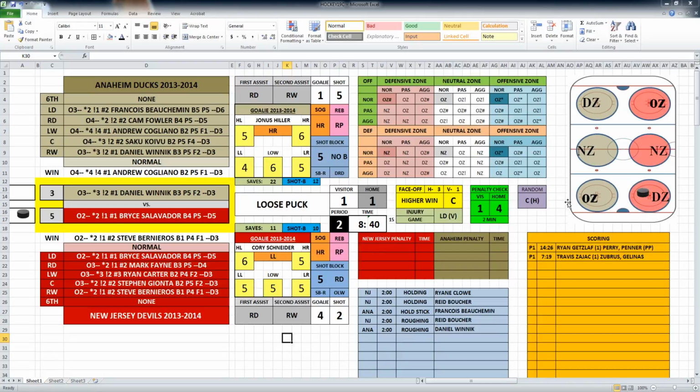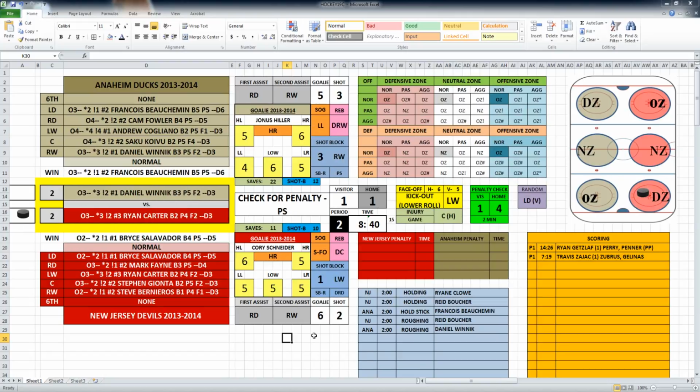Keep missing the time. I need to put that somewhere. Maybe I should put the timer over here so when I move the puck, it reminds me to move the time. Sorry about that, guys. Probably doing more plays than I should be.